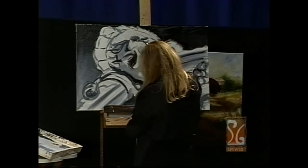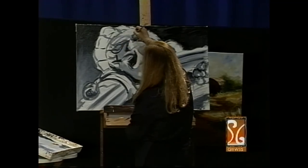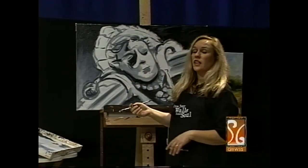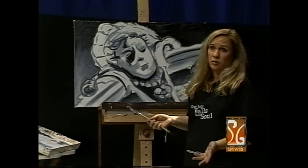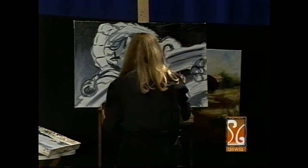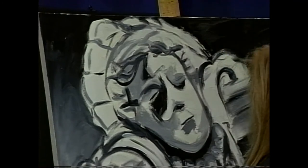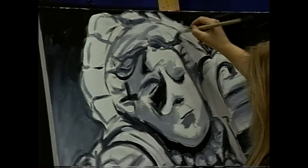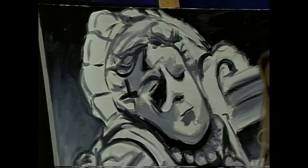What has he got? Doesn't matter what he has. I'm trying to figure out what he has so that I can make it up in my head. Now that's just really twisted. If I would just look at the reference photo, it would tell me exactly what to do. So I'm looking at the photo going, okay, just add a little dark hair, a little bit of light hair. This is a case where my brain gets in the way. I really should just pay attention to what I see and what I feel. For an artist, I'm pretty whole-brained.